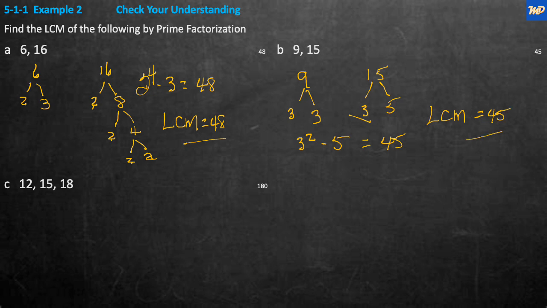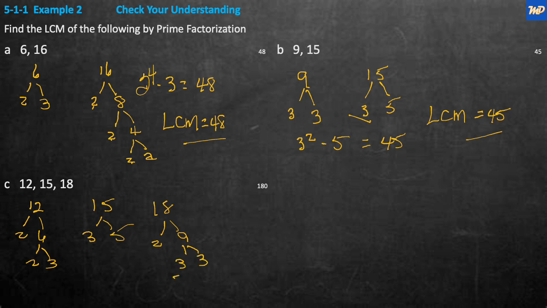How about this one? There's 3 numbers. Let's try these. 12, they're even. 18 is even. 15 is odd. So we're going to start. Let me clear up my little mistake here. And that one too. Sorry for bumping into the palette. So we're going to start with a 12. And the 12 breaks into a 2 and a 6 and the 6 breaks into a 2 and a 3. I love doing these. They're fast. Okay, 15. 15 breaks into a 3 and a 5. Those are all prime numbers. And the 18 breaks into a 2 and a 9, and the 9 breaks into a 3 and a 3.